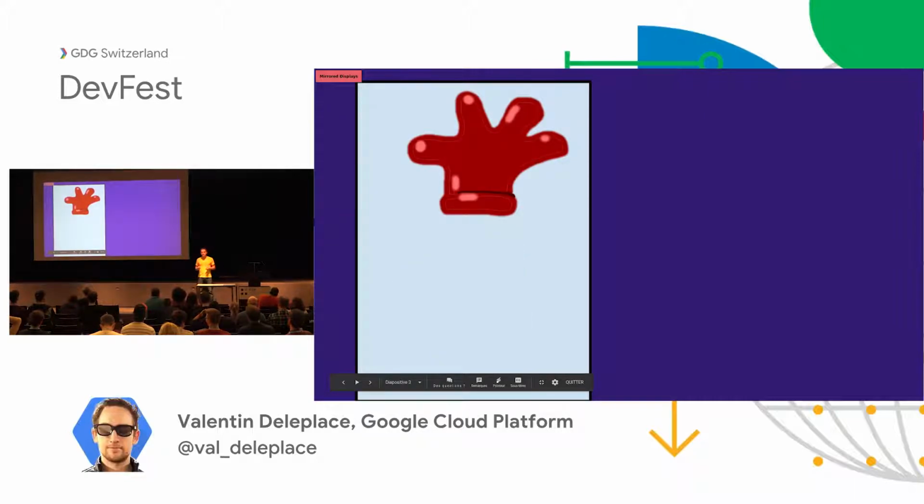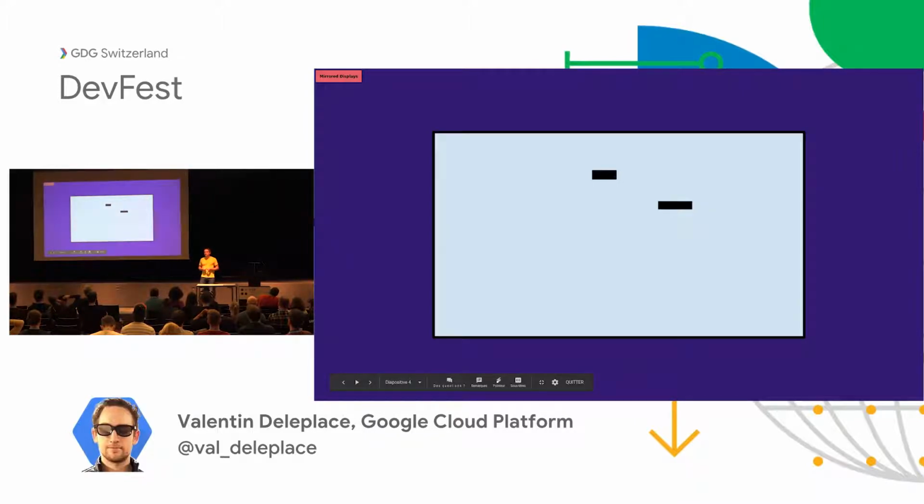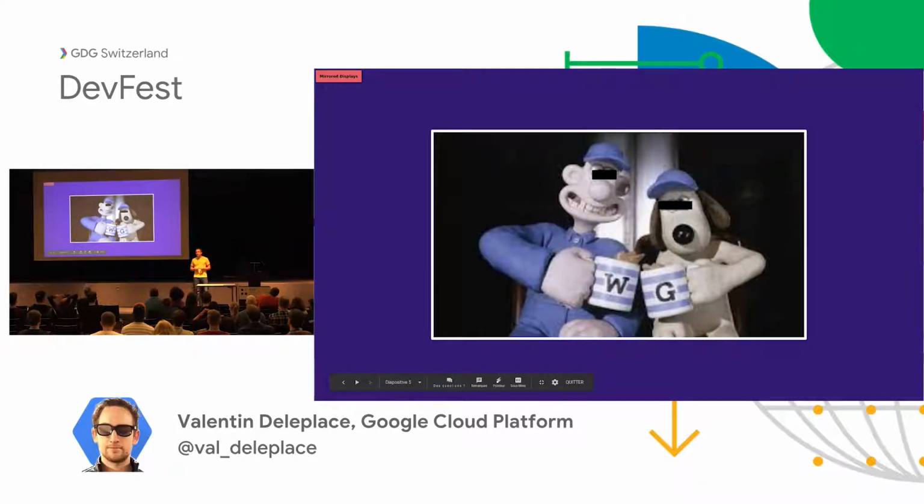So my point is, if a rubber glove is enough to make the anonymity of a penguin, then these little black rectangles should be enough to protect the true identity of my two heroes today. Here they are. Do they look familiar to you? Okay, great. For the sake of protecting their true identity, today I'll refer to them as Wallace and Gromit. That is purely arbitrarily, of course. Okay, back to the slides.